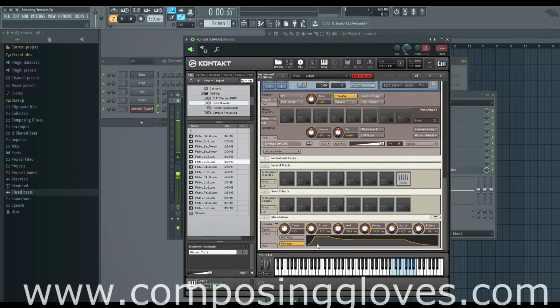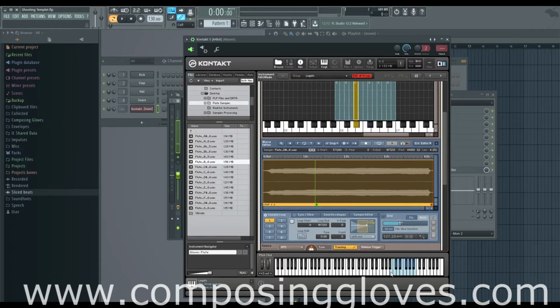So this envelope's a little different than your regular ADSR. It's got a hold option. So once you reach your attack, you can hold, then decay, and then you can sustain the decay. So it's just another kind of envelope. And we don't want our release to be that long, but we don't want it to be so short that it clips either. And so now, no matter where we are in our envelope, we should have a smooth start.